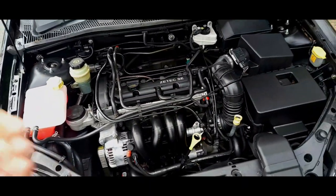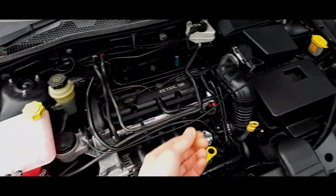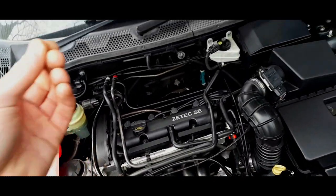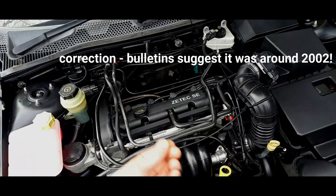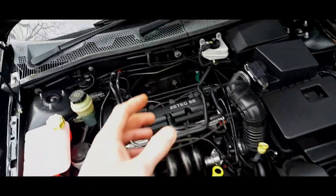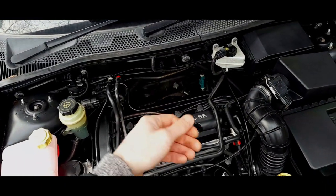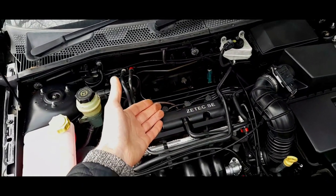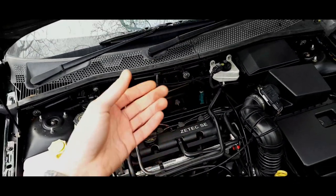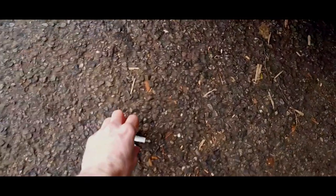Pretty much from production, the original coil packs were causing quite a lot of failures - they weren't built to a great standard. They were pretty much marginal. Ford knew the problem but didn't get around to fixing it until mid-Mark 2 production, when they actually asked owners to reduce the spark plug gap from 1.3 millimetres, which was the original specification, down to 1 millimetre. I'm going to show you a spark plug here.